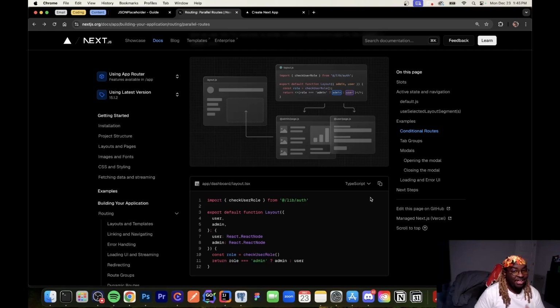Parallel routes are defined using slots. When you define your slot, you make sure your directory has the @ symbol. The @ symbol does not affect the URL structure. So it's just like route groups where the symbol or the folder does not get picked up in the URL. Slots organize your content into a more modular fashion, making your code more manageable. And the use of default.tsx for unmatched routes prevents the 404 error. So make sure you have those defined with each of your parallel routes or slots. We'll call it parallel routes now.